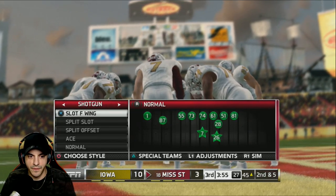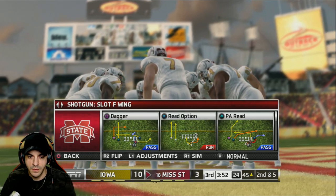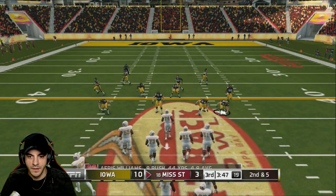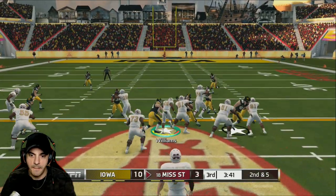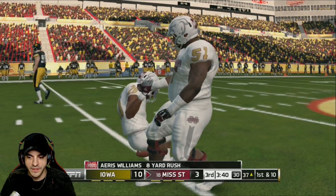Let's give him a little different look. Let's go Tebow set, and let's go, what do we got inside? I don't want to toss this. We'll go straight dive. So cross the centers. Second down. There's a play. I like this play. This is a good play, man. This is an inside hit. There we go. Let's just keep this thing on the ground. What's our incentive to not?